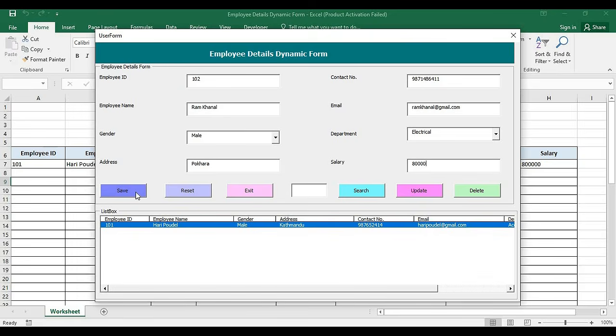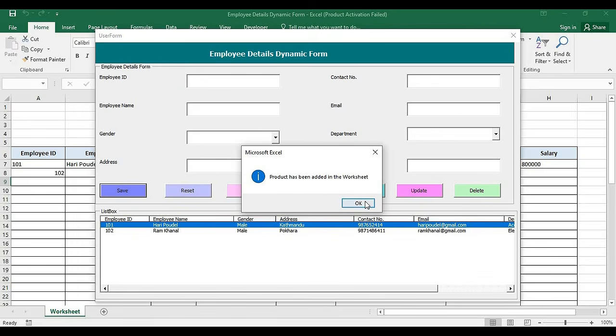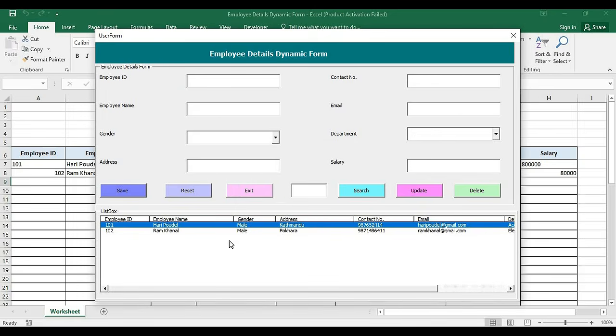When I click on the save button, you can see that the data has been saved in our Excel sheet and even our list box.